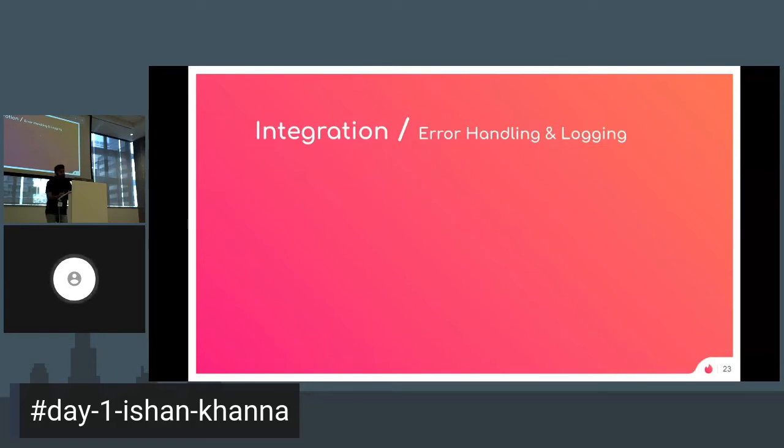The next thing is error handling and logging. Here you have to assess how errors and warnings are actually logged. What is the granularity of the information that you have access to? For example, if something goes wrong in a library and it just crashes and you have no logs to debug, then you're stuck with a library that's not telling you anything, and you have no way to change things because you're not able to debug it without actually going into the source, if you have access to it. And you also have to make sure that none of those logs, if they're actually logging, are logged in production by any means.